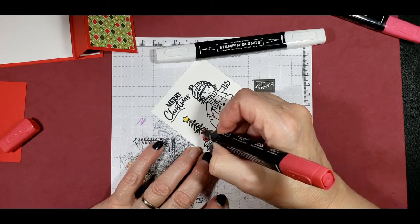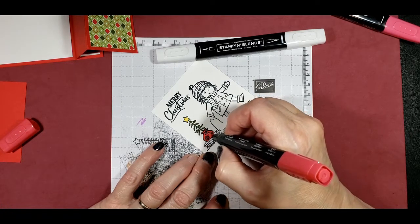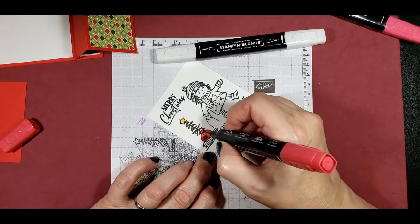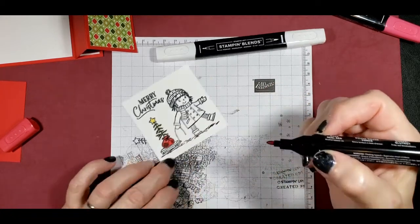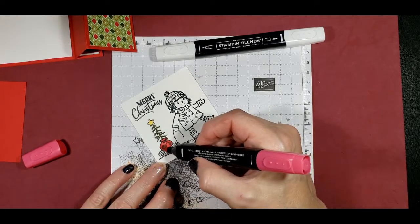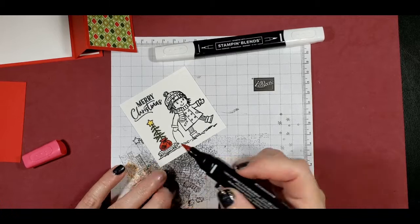And so now I'm just going to go around the edge. I'll give it some shading on the left side. And then I'm actually going to do the hash marks onto the patch that's on the bag. And then I'm going to do the ribbon. And so I think I'm done with the red for now. And then we're going to go back against the red with the light real red, and we're going to pull from the dark red into the light. So that will get rid of those lines and blend it.